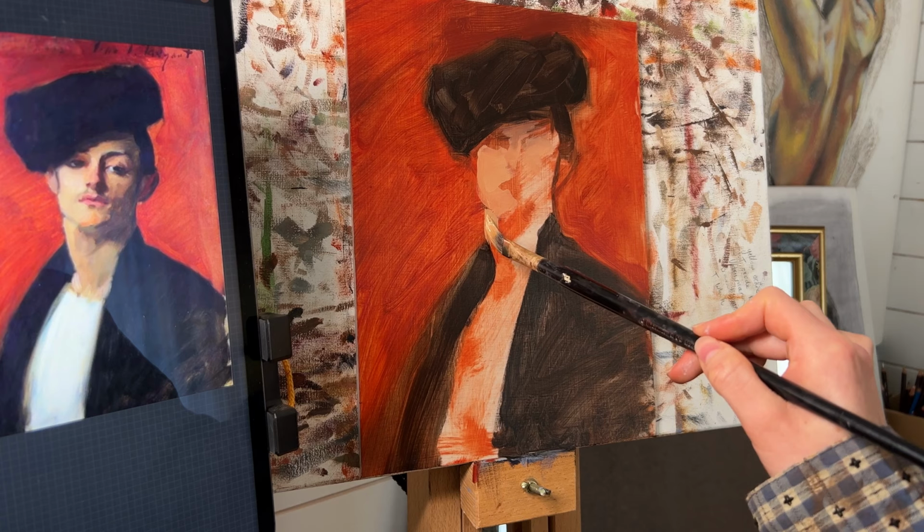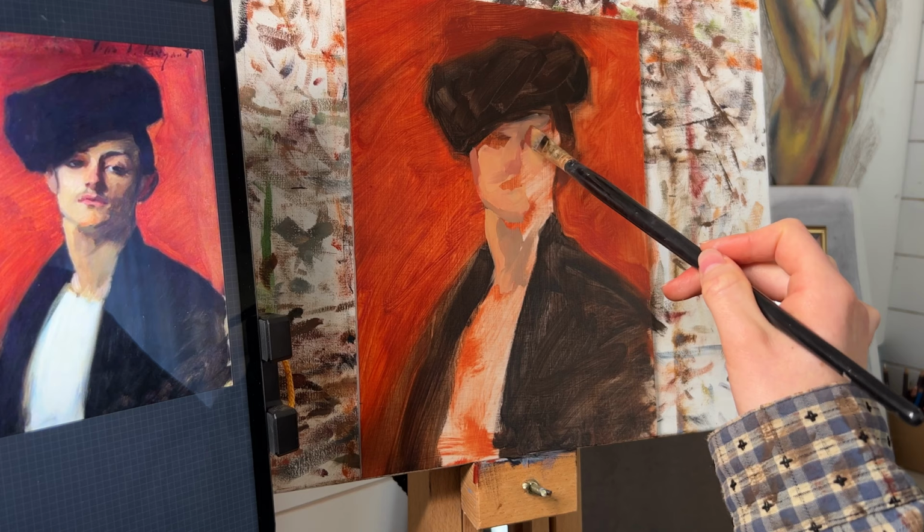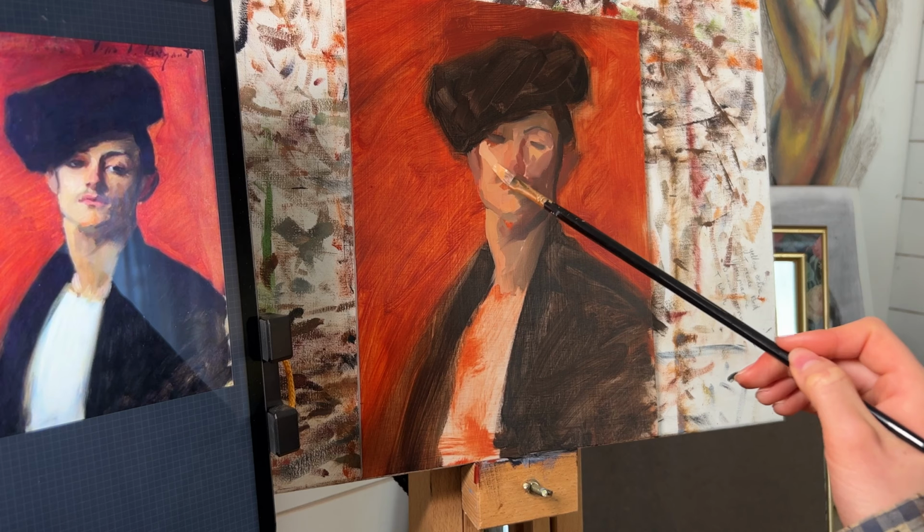So I did some research into this painting and I'd just like to share some of the parts that I found interesting about it. So it was painted in 1883 and it's a portrait of Albert de Belleroche, who was Sargent's friend and studio mate in Paris and London. But he was also allegedly Sargent's lover, and this painting remained in Sargent's possession all of his life. They made many paintings of each other.